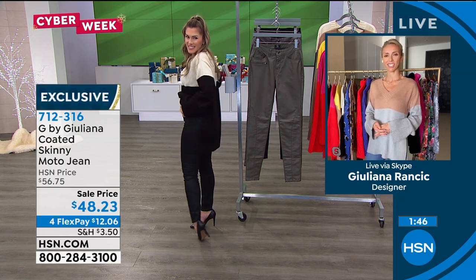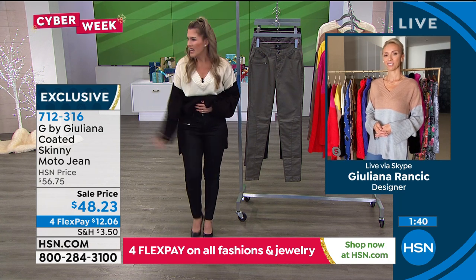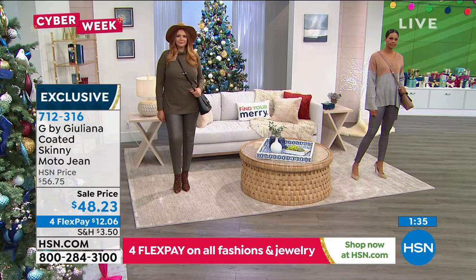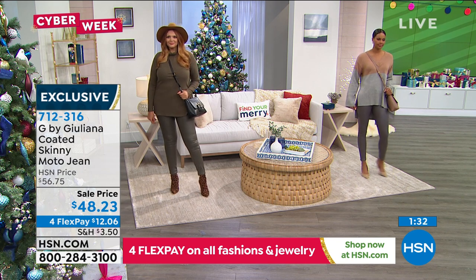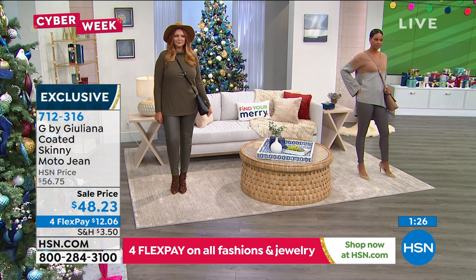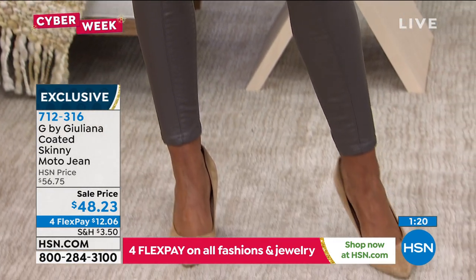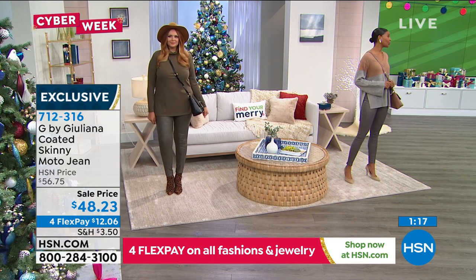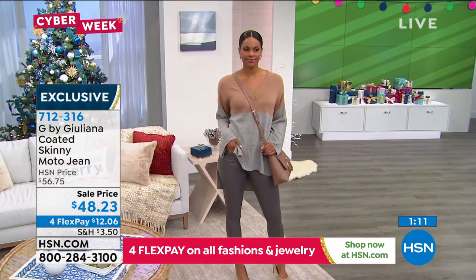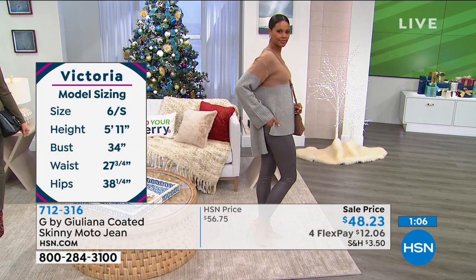There's something so sexy about the way the fabric feels on the skin — it's not itchy, it feels sleek. I'm wearing the four; they have a 30-inch inseam. They were a little long for me — I tucked them under because I'm barely 5'2". Victoria is wearing the gray. Victoria, what size are you wearing? A four. So Victoria and I are both wearing the same size, and it literally follows the contours of your curves. It's your normal size — a classic five-pocket.